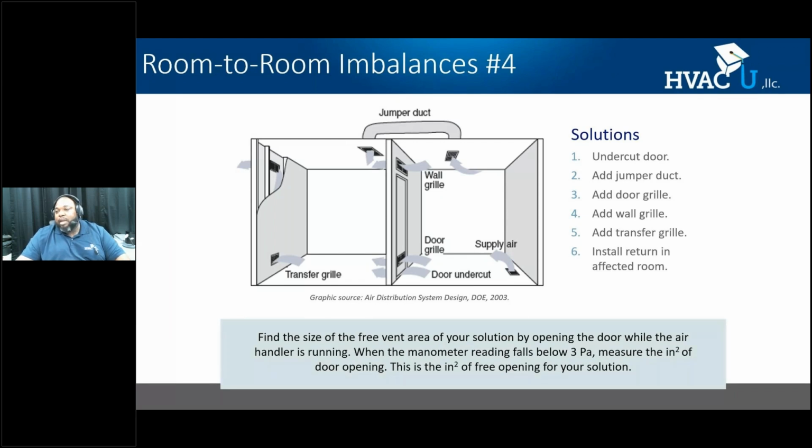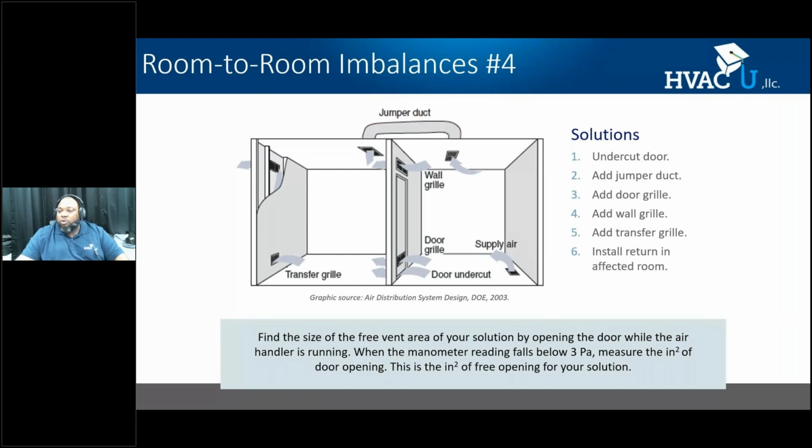A jumper duct is basically you go above the conditioned space, and I can cut in a register here and a register here, and I need to size this the way I size typical duct systems. And I need to add a duct here that's sealed and insulated if it's in an unconditioned space, that will balance the two rooms to reduce that pressure difference of 3 Pascals.